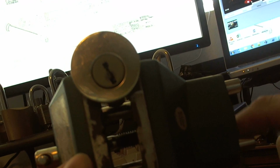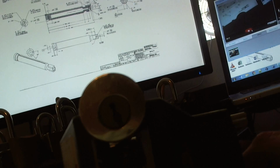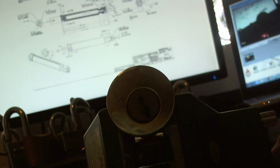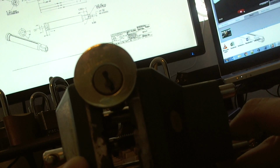Alright, hello everyone. Tonight we've got another challenge lock. This is named Zeus, and it's from Reddit user xcaetusx. xcaetusx is how he spells it. This is his attempt for blue belt, so I am pleased to be the one that gets to pick it.